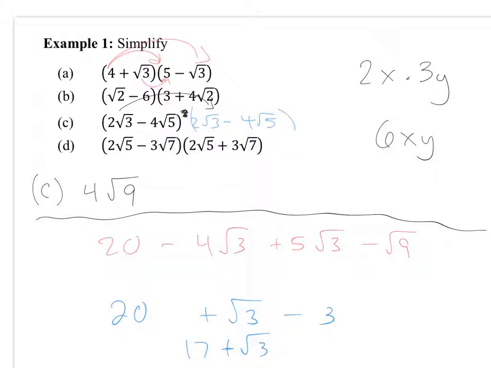After that, I start taking 2 root 3 times the outer term, which is negative 4 root 5. So I do the 2 times the negative 4, giving me a negative 8. And then root 3 times root 5 is root 15. And I go to inner. For inner, I take my 2 root 3 right here and multiply it by my negative 4 root 5. One is positive, one is negative, so I have to have a negative here. On the outer part, again, I'm going to get negative 8 root 15 on the inner part.